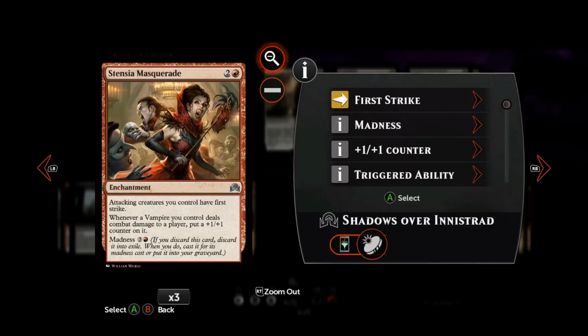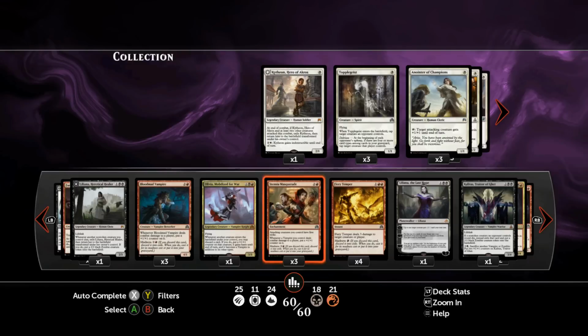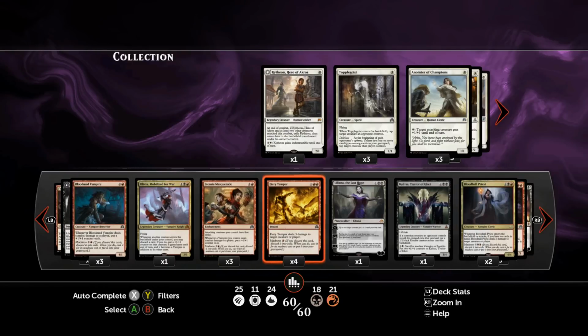Stensia Masquerade we talked about earlier, but I mean, it's just such a good card. Attacking creatures you control have first strike. That is just amazing. So you're either going to be able to just wipe their board, do a bunch of damage, or trade with their first strike guys, since the white first strike guys are a thing. And whenever a vampire you control deals combat damage to a player, put a +1/+1 counter on it. So if they don't block your guys, they're making your team tougher.